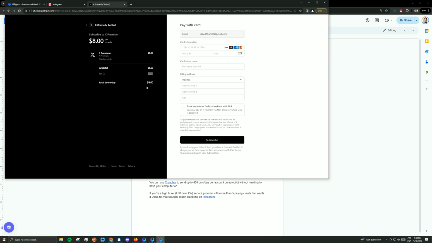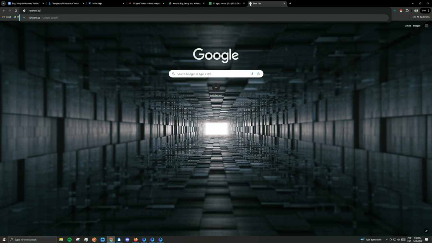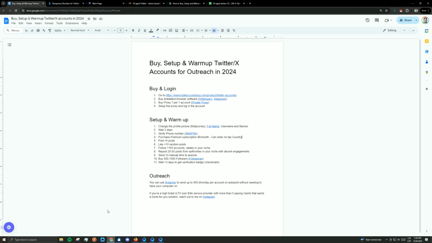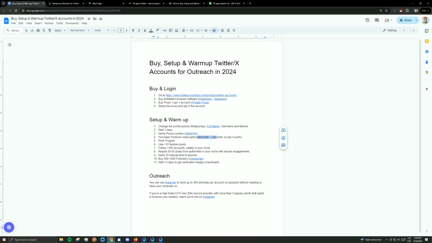This will save you just a couple of dollars. When you are doing this on large scale, then this will make sense. So feel free to use these countries. The way you then generate an address is just go here and click random address generator, right? And it will generate some address for you with that specific country. Now, then just subscribe and you are good to go, right? You subscribe and you wait. You wait another 3 days to get the verification badge, but in the meantime, we'll do all these steps, right?